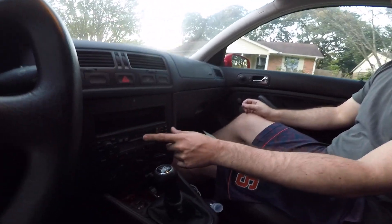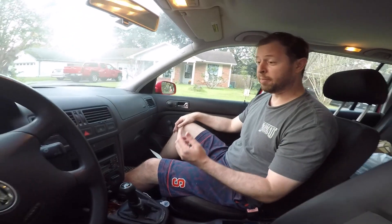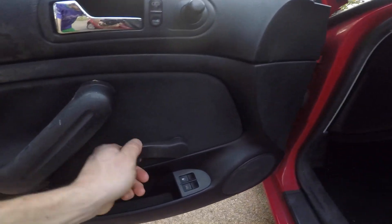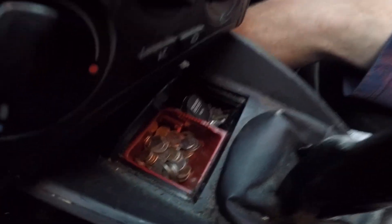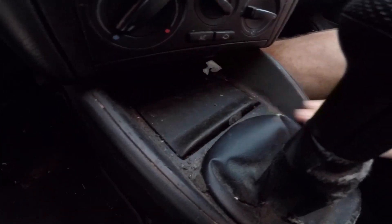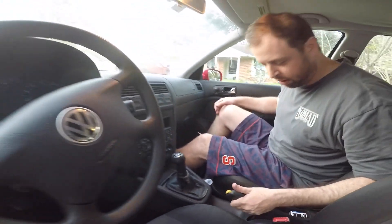The tape deck works, but not all the speakers do. AM/FM radio. Crank windows — always good just in case you drive off a pier. The power outlet doesn't work here — your 12-volt — but you've got some spare change in there, you never know when you're going to have a toll to pay. I love how the change compartment matches the body color of the car — that was a nice feature. Got a little doodad on the parking brake — parking brake works.